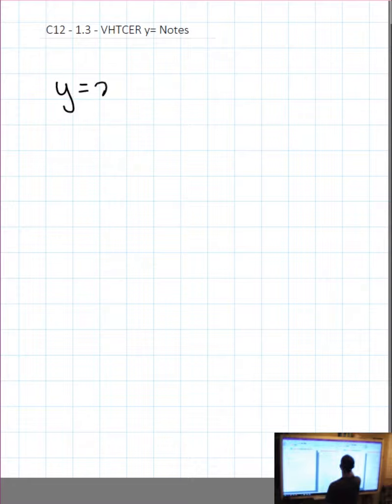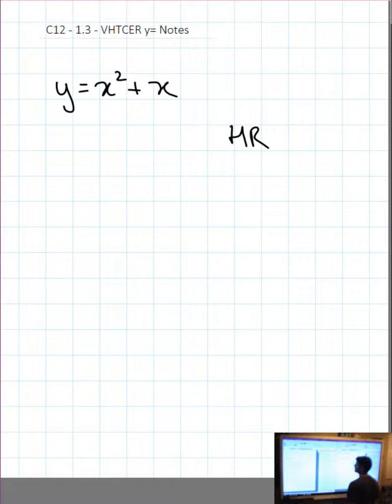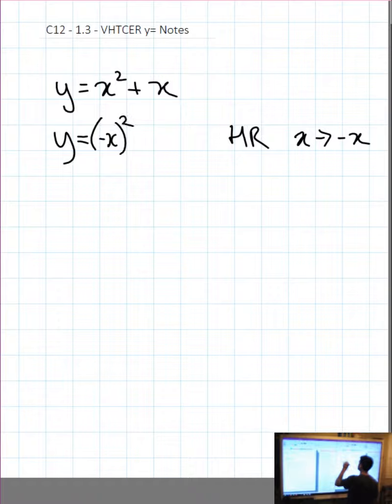y equals x squared plus x. Interesting. And we're going to do the English instructions from the notes. Make sure you're printing off all the notes and flipping pages accordingly. So it says all those English instructions. I'm just going to be doing it. So we're going to first be doing a horizontal reflection. That means that I'm going to take x and I'm going to substitute negative x in for x. So I take the equation and I simply substitute negative x in for x.